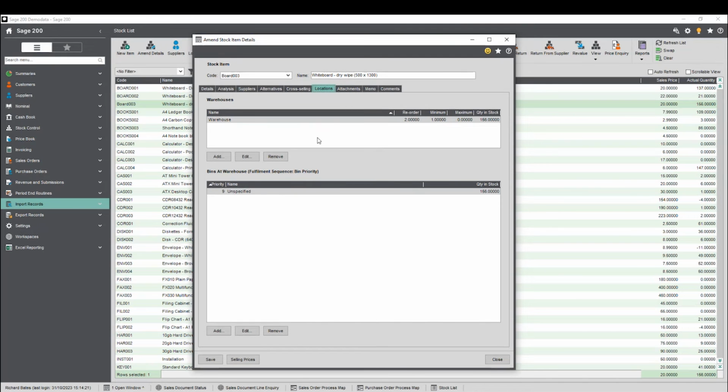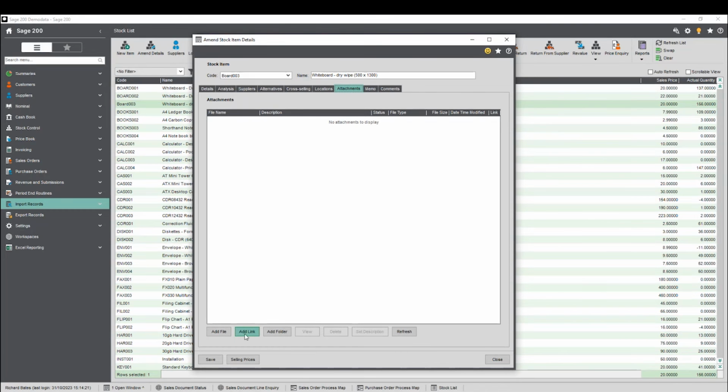We talked about locations when we talked about purchase orders and sales orders. So this particular item would be stocked in our warehouse, but again, I could add and set up multiple warehouses within here, and then I can have multiple bin locations as well. So you might have replenishment bins, different locations that you might have this stock that you would need to then move it around. And obviously you can do reports based upon stock quantities per warehouse, per bin location, and do transfer requests. So there's always going to be stock in the right locations.